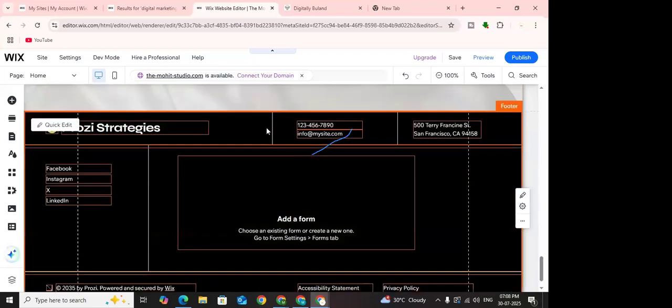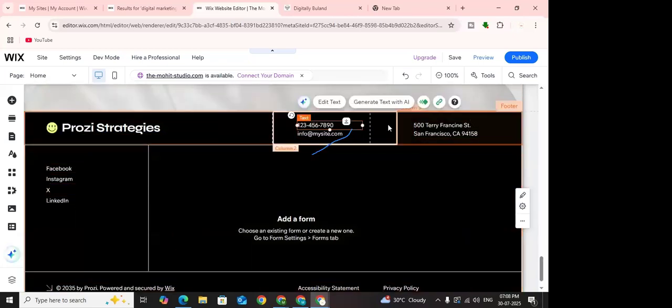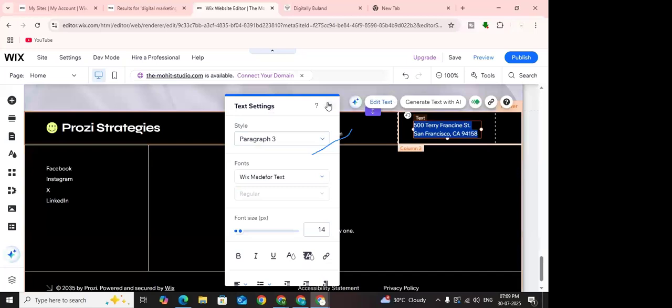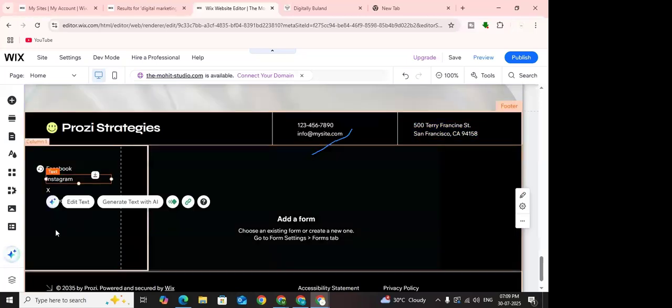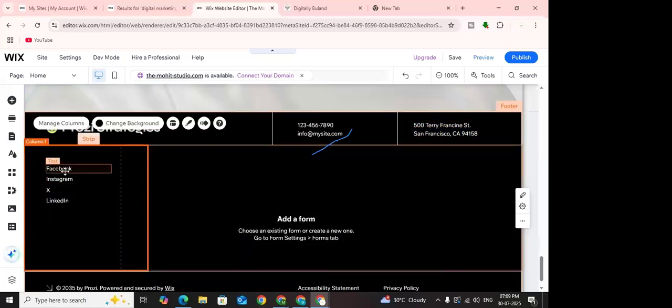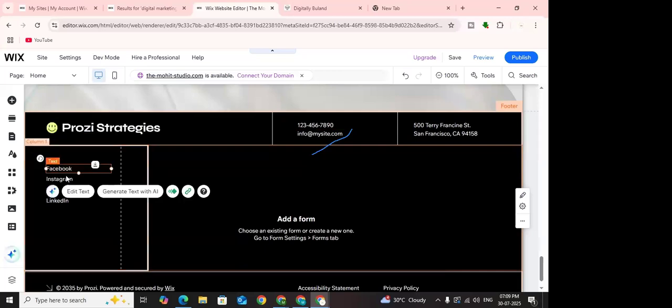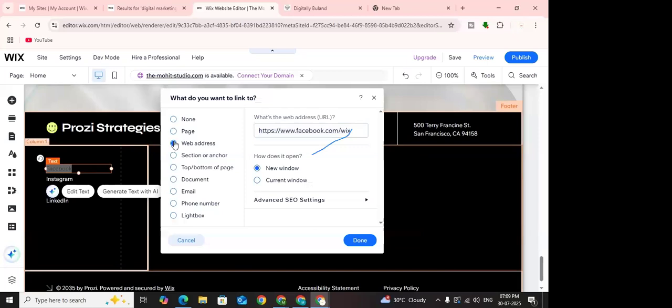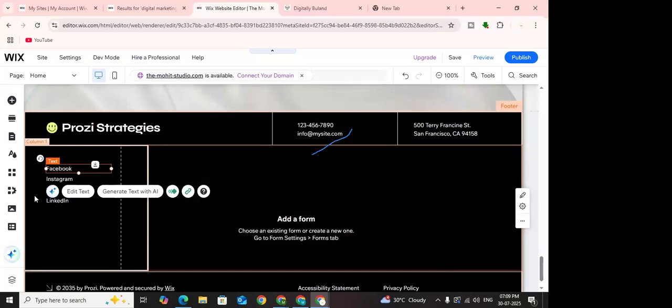Here we can add our contact information, the number, mail ID, and the addresses. And on the left hand side, we can add the Facebook and Instagram links. Let's suppose on the Facebook, we click on the link option and click on web address, and paste the link of our Facebook URL, and the same goes for Instagram.